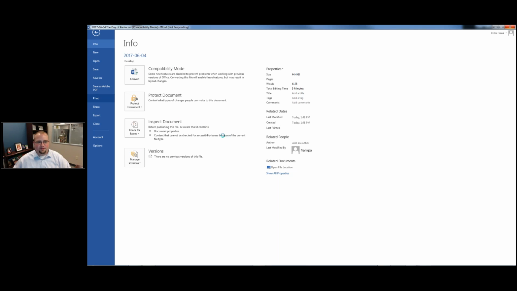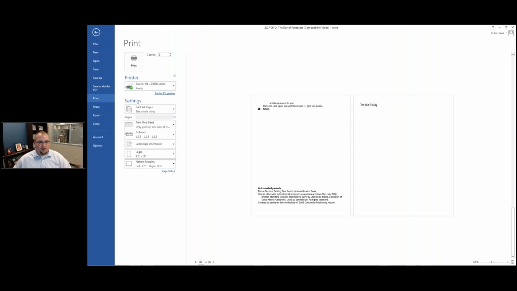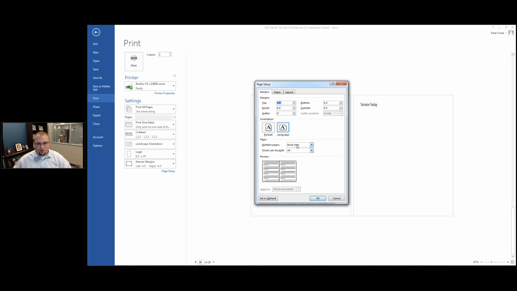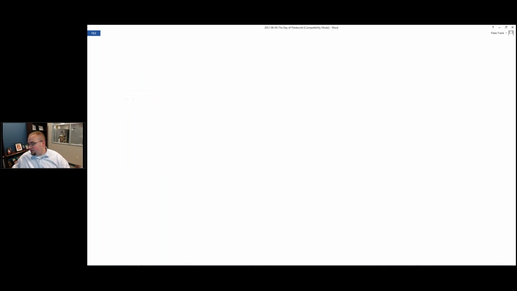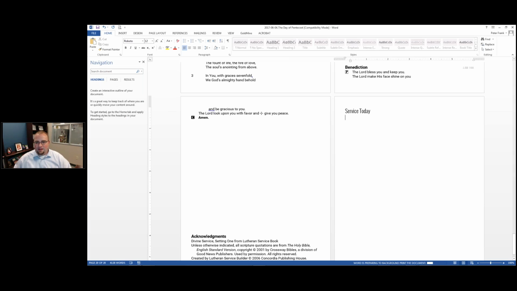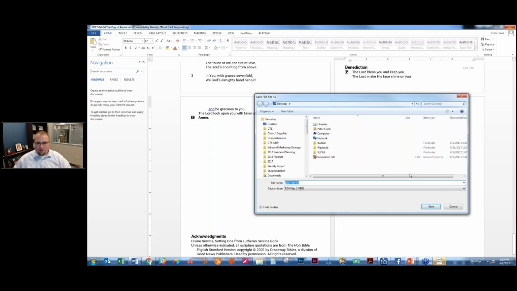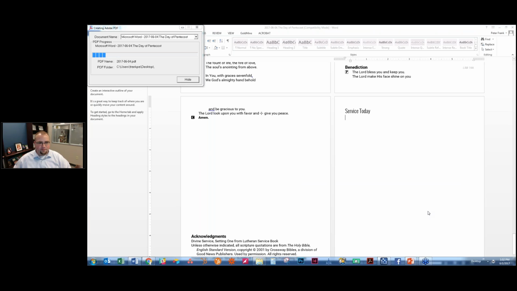And this time always takes a little bit. When I'm doing a webinar, it seems to slow down my resources on my computer. So there we go. I can go to page setup and make sure that I'm still in book fold, and it's landscape. It's got all of my modifications to the template done, and I will print it to PDF. I can also print it out here to my physical printer and show you, but it's not going to be as good, and it won't show how it works. So I'm going to just put that here real quick.